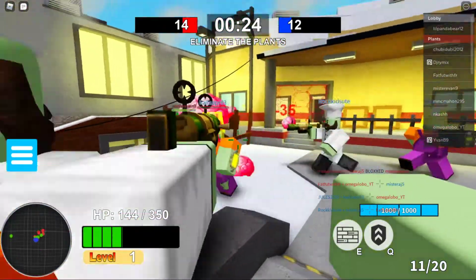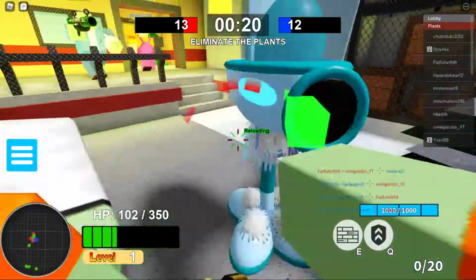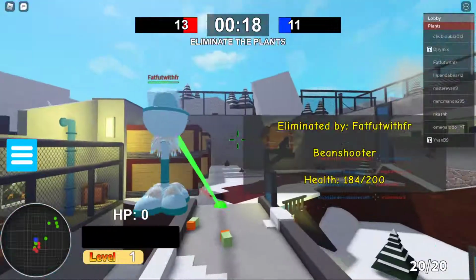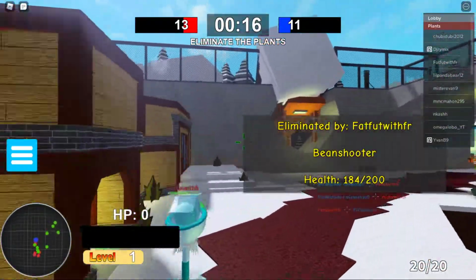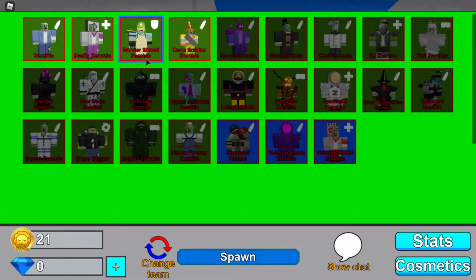Jump. More plants here. There's a blue one right there. We can get the blue one. Okay, 12-13. Oh my God, this is so close. How did they? Oh, 13-11. How did they catch up so quickly? 13-11, guys. Whew, this is a close battle, guys.